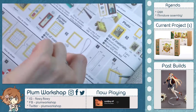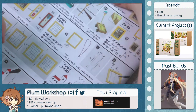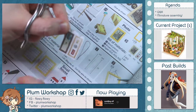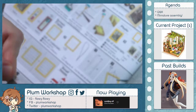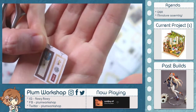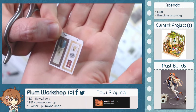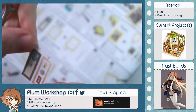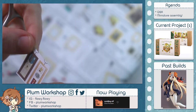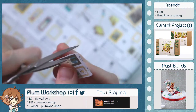Okay. That's that one. And these next 2 are just like small random images. One of them looks like it's like a newspaper cutout, kind of. And then the other one is just a very small collection of 3 little images. There's a little flower pot, some just ornate designs, and another tiny little flower in a vase.